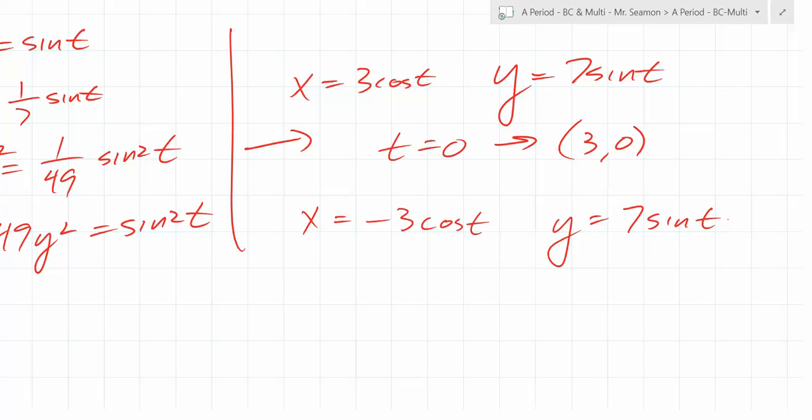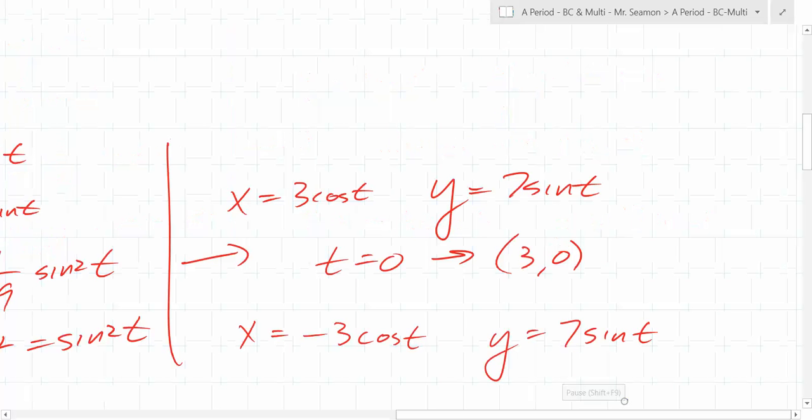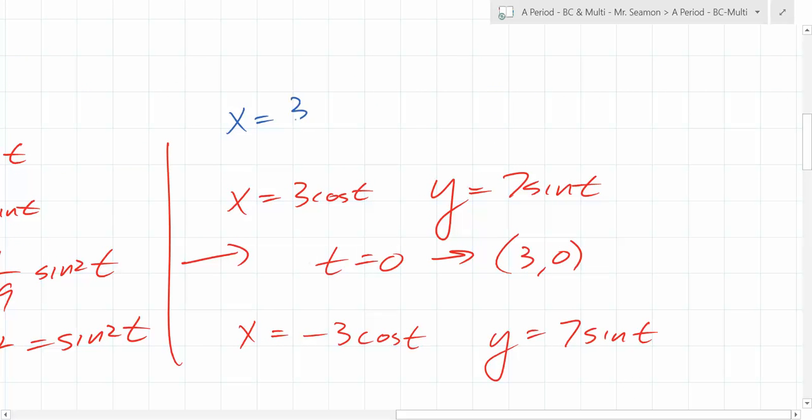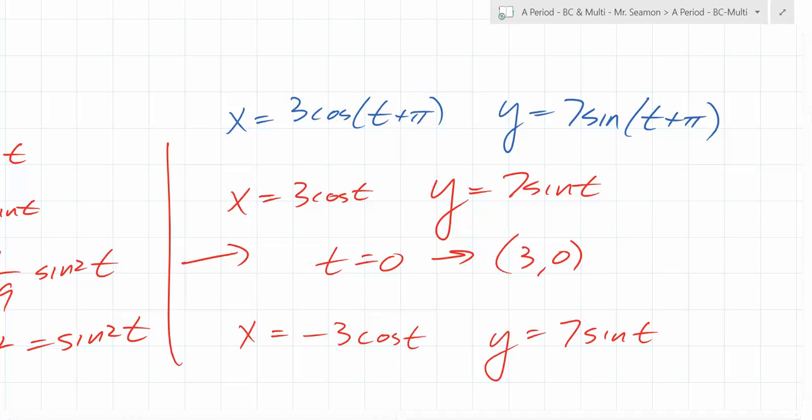Either way is fine. Hold on, Jesse, where? Instead of making it negative, he said x equals 3 cosine of t plus pi, and y equals 3 sine of t plus pi. Plug in 0 into this. He just moved it over, right? He incremented, so at time equals 0, it's cosine pi. What's cosine pi? Negative 1. What's sine of pi? 0. So this stays 0, and this just rotates it 180 degrees around. It's another way to do it. I like that. That's cool.